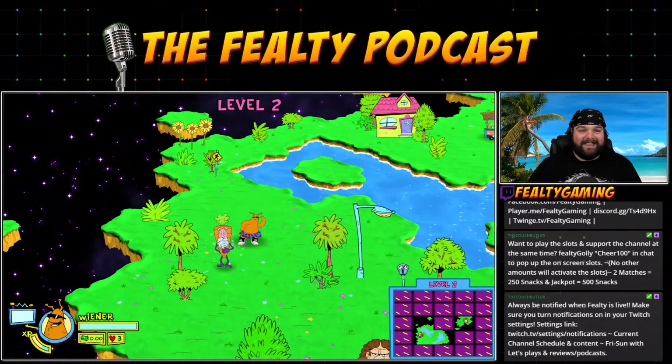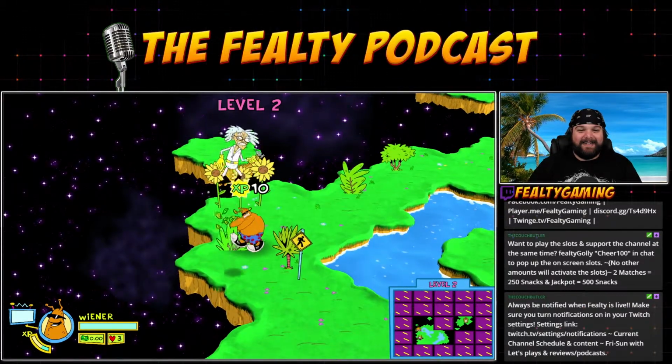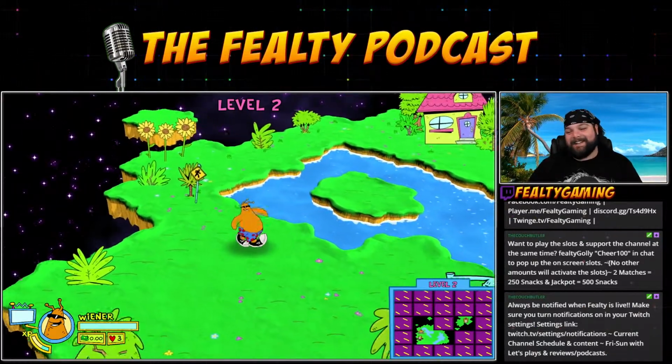Sometimes there's enemies hidden in these things. It happens. Plunders are made. It happens. Oh, that's a good guy. Oh, no, he fell off the side.